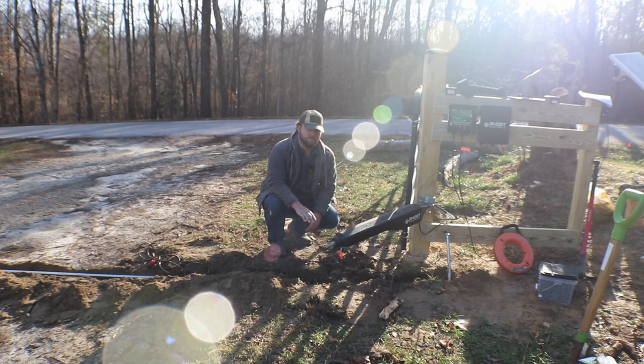But I wanted to do metallic conduit. I was going to do the plastic PVC, but there's going to be a lot of heavy trucks coming in and out, delivering dirt, gravel, and all the trailers that I pull in and out for my side work as a woodworker. So I just want to make sure that we're not going to cut the wire, nick the wire, or break it.